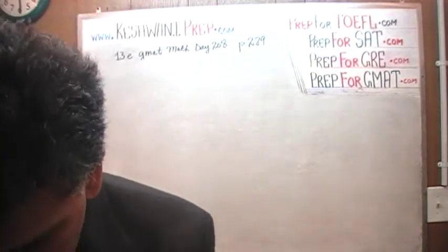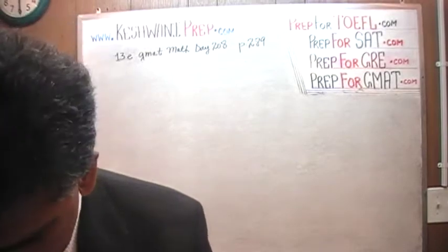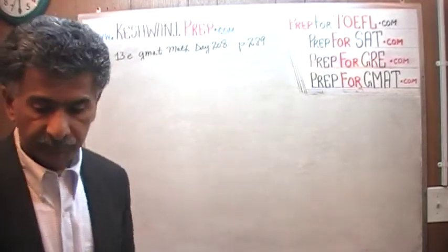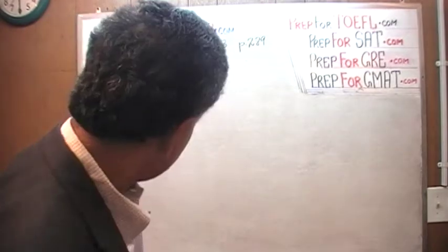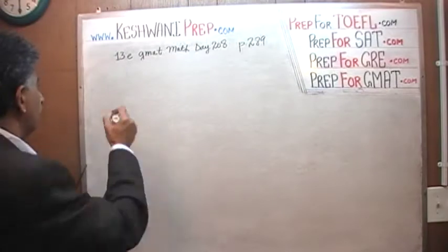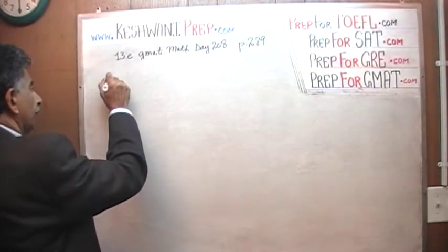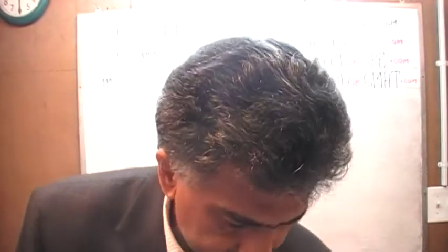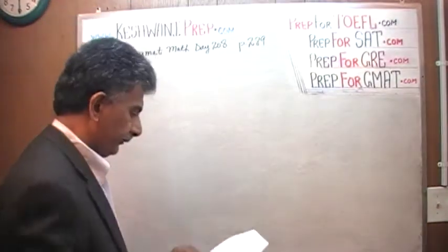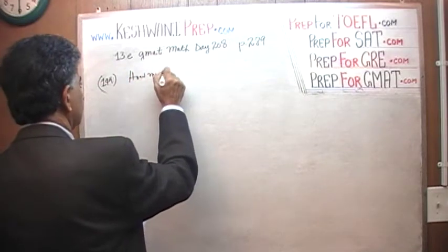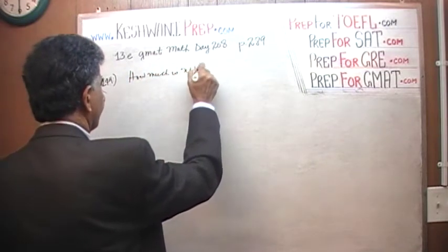The problem that we are about to solve is the one that you will find on page number 289. Please turn to page 289, the very first problem on the page, number 149. Today is our lesson number 208. 149, let's see what the problem has to say. They're simply asking us how much is x plus y?